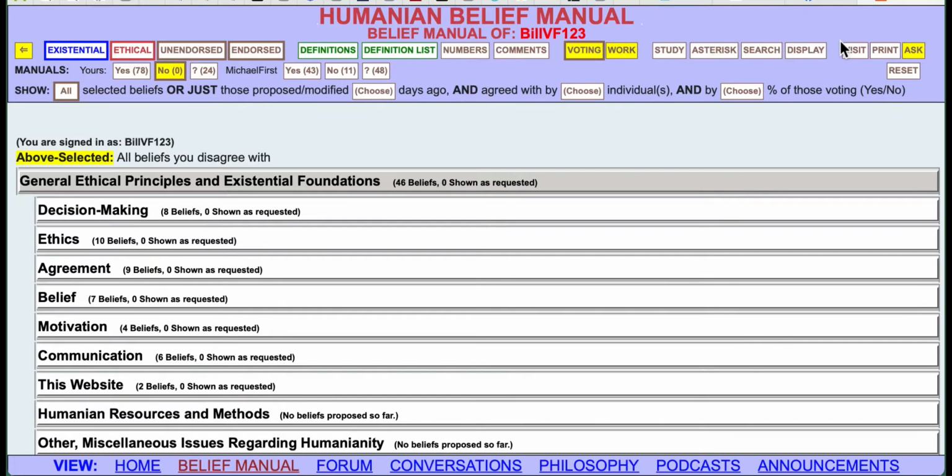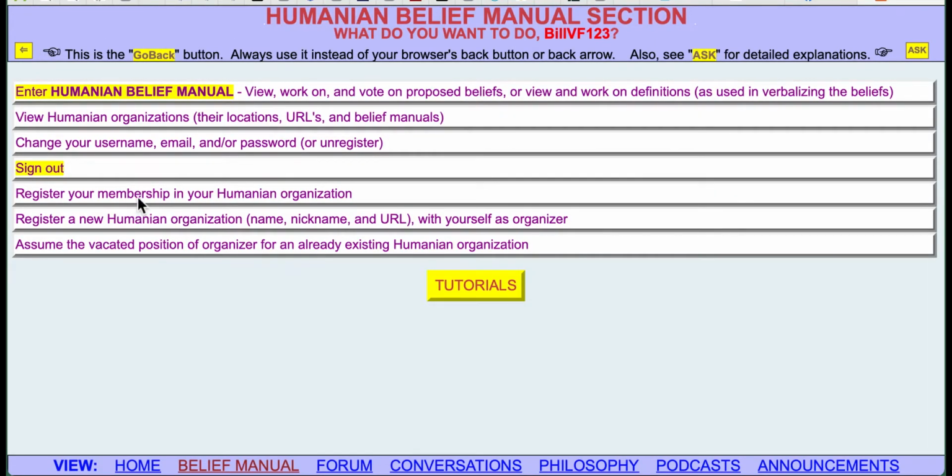We can also do something else, namely I can register my membership in an organization. In order to do that, I come back over here, register your membership in your Humanian organization.